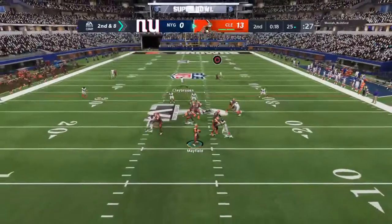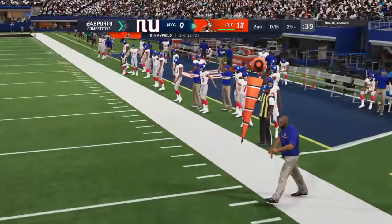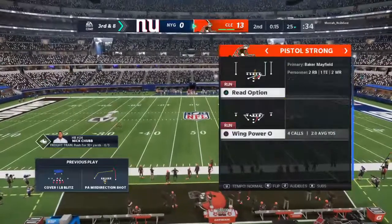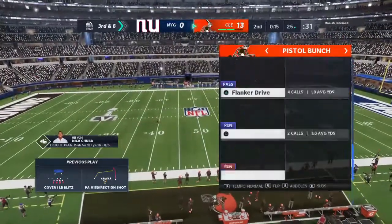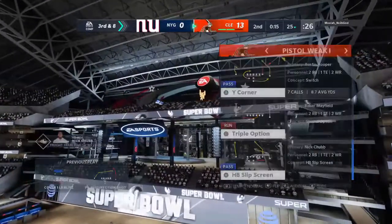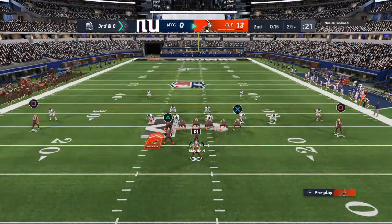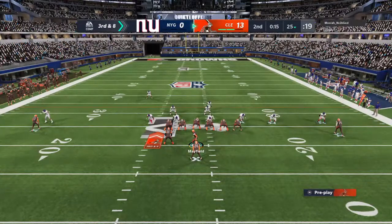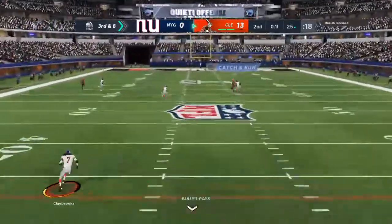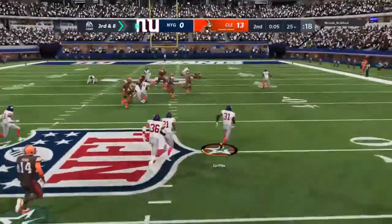From the 25 on second down, Mayfield. And that is incomplete. Down to 15 seconds now. Thrown away and incomplete. Brings up third down and 8 yards to go. So the failure to connect on second down, that leaves them staring up here at a 3rd and 8. Here's Mayfield. He's going to fire one deep over the middle. Into heavy traffic, and it's intercepted. Picked off near the 29.